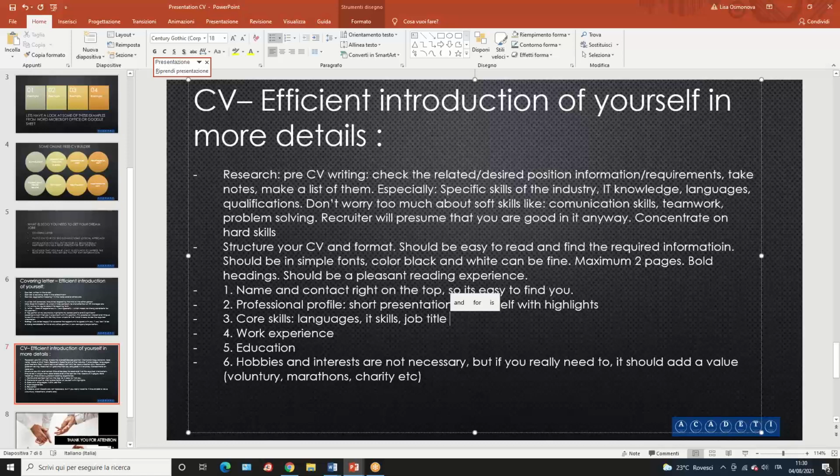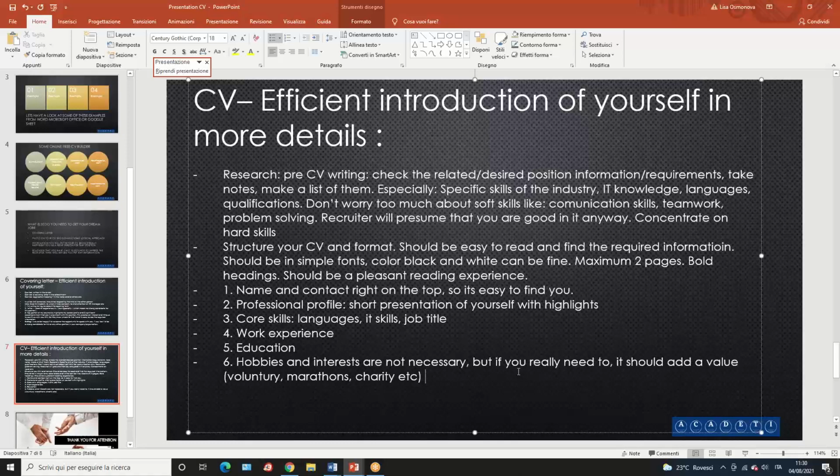Okay. So then, hobbies and interests, like I like reading books and stuff like this? No, because these are absolutely not necessary and no one needs to know about this. Because when a recruiter sees it, it says, "Oh, what a waste of time."